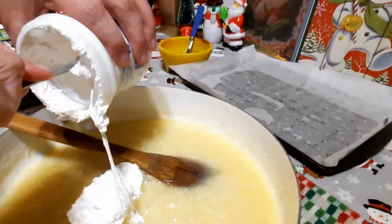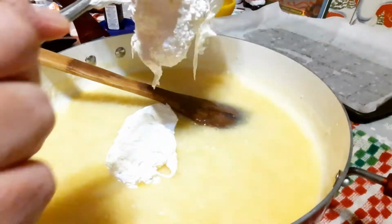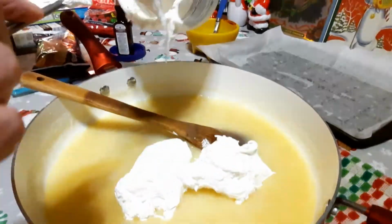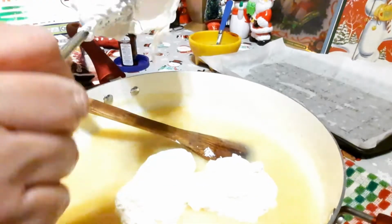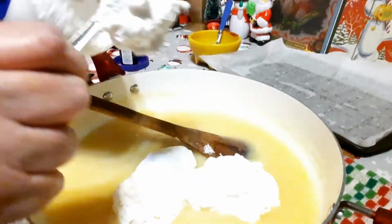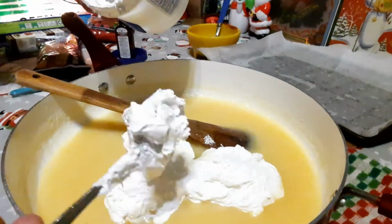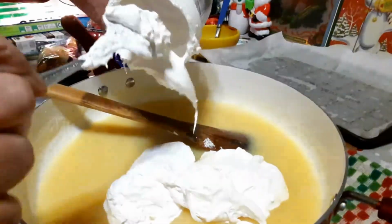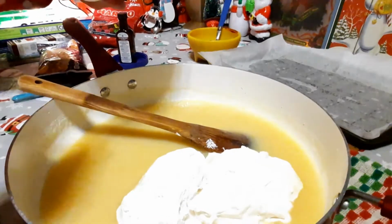Our marshmallow cream. Always the fun part, getting that marshmallow cream out of there. Yeah, that's usually what I do. Not now, though, because he's manning the camera. That's all right, we'll get it, though. Not the first time, won't be the last time. As long as we get most of it, that's all that matters. One more little spoonful.